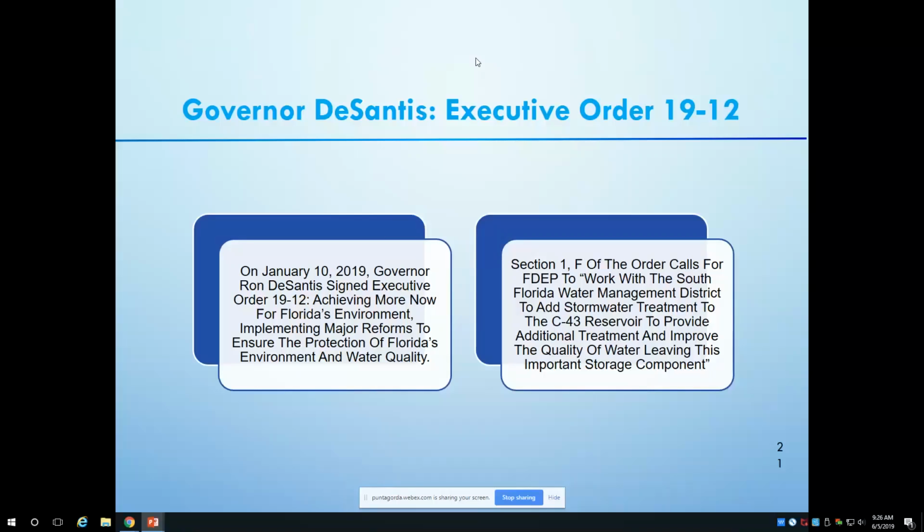And so this position and the office really are designed to help form the decisions that we make as a state with science. So some of the other significant actions the executive order directs the state agencies to undertake include securing $2.5 billion for Everglades restoration over the next 4 years. And to that end, in this year's legislative session, the governor's request was for $300 million, and the legislature did fund that and then some.